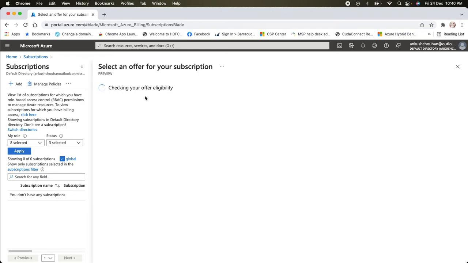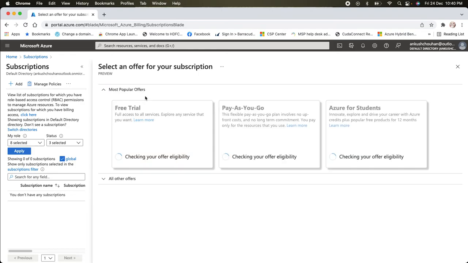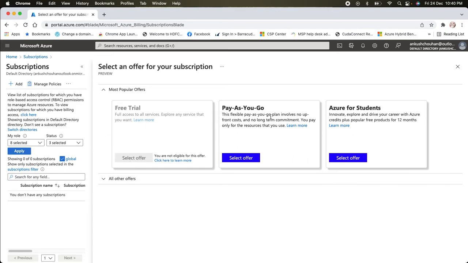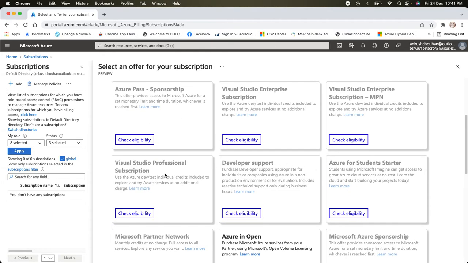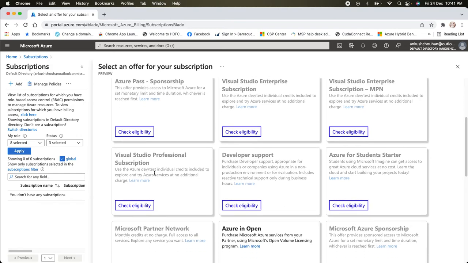So that's how you can add your subscription here. You can see I have most probably two offers which I can go ahead and create. I can create one for Student, or I can create a Pay-As-You-Go account. And there are other offers which I can go ahead and check.